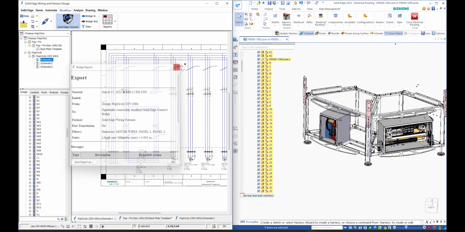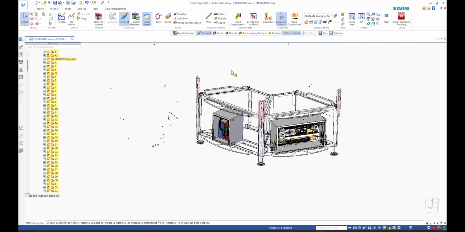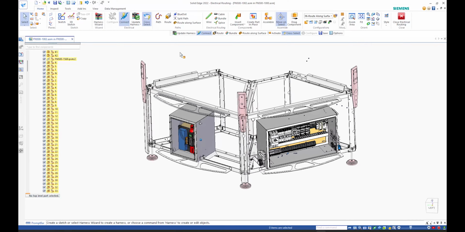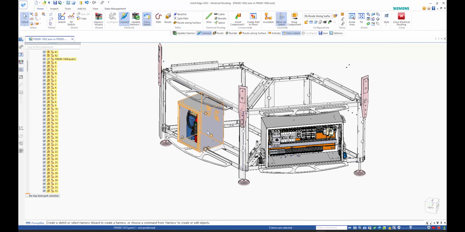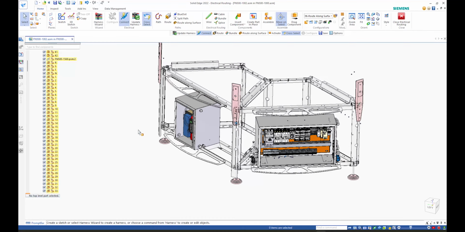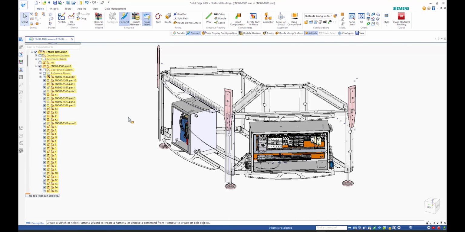Now if I go back again here, you can see it's greener. So I'm going to go ahead and expand my solid. We're going to focus on this area here, so I'm going to maximize that. As soon as I click update, you can see your wires come up from this end here. You see them pop up in there. Let me go ahead and do an update. All right, you see them appear there. That's exactly what I was looking for.